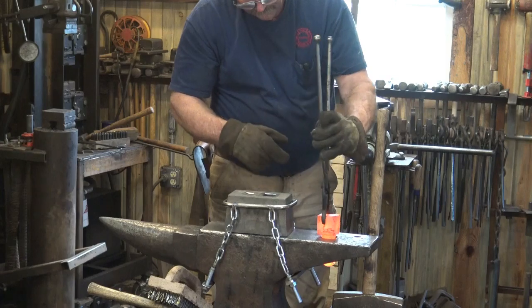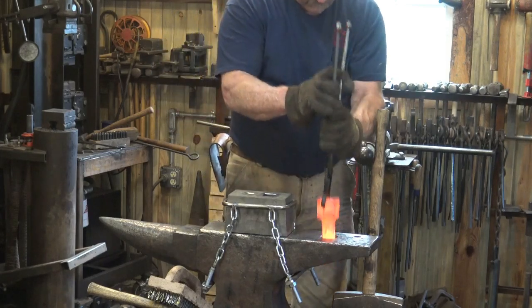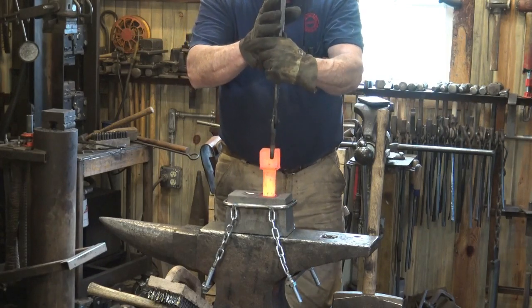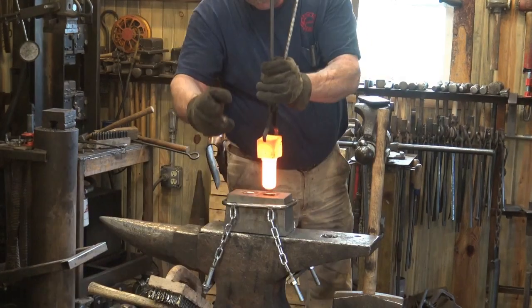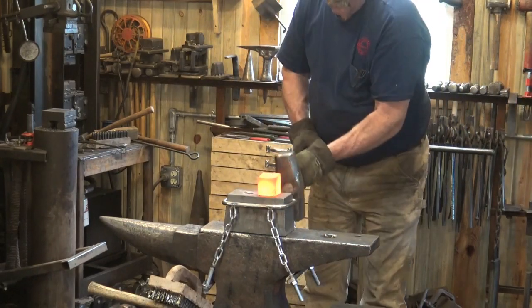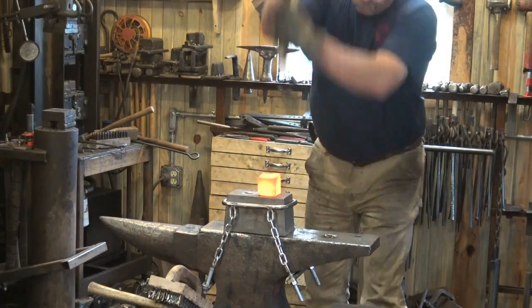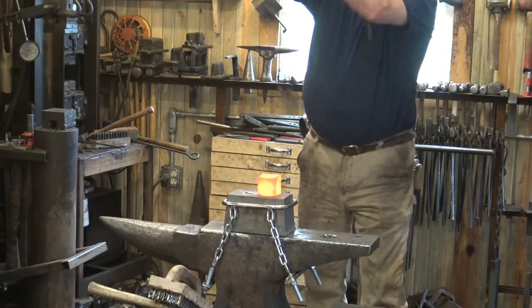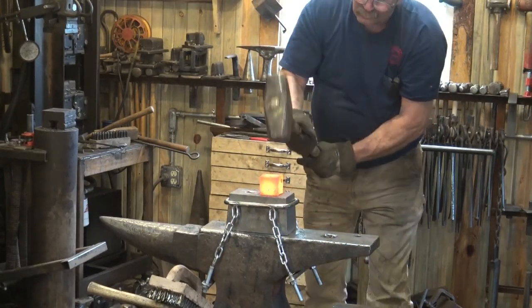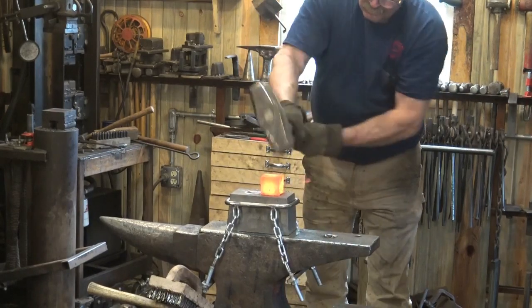at the anvil. It is important to make sure that you don't get the shank too long. If it goes all the way through the anvil block while you're upsetting, you're going to actually end up upsetting the end of the shank into the anvil block, and you may not get it back out again. Hopefully when it cools, it will contract and you'll be able to get it out. This is really going quite quickly.